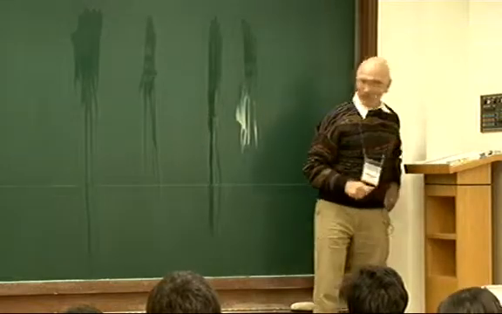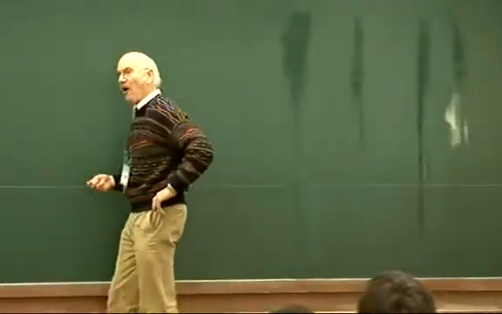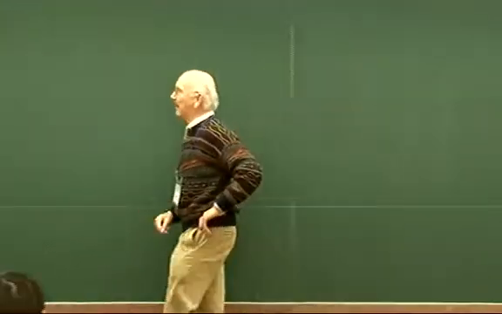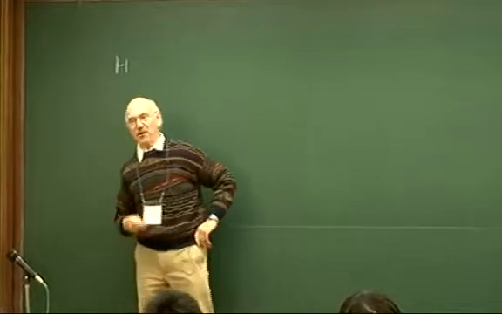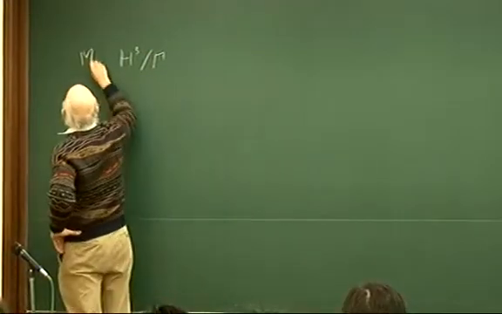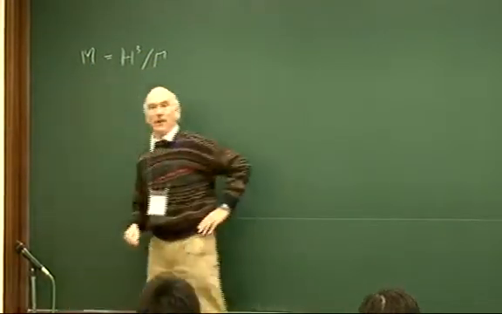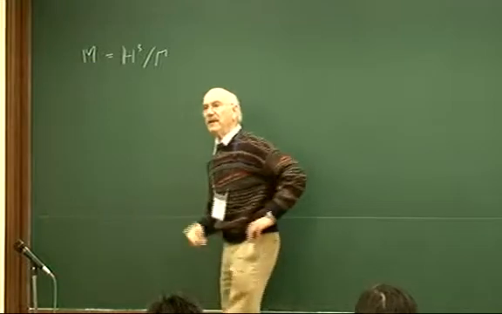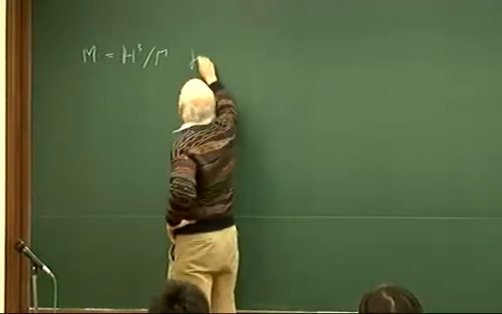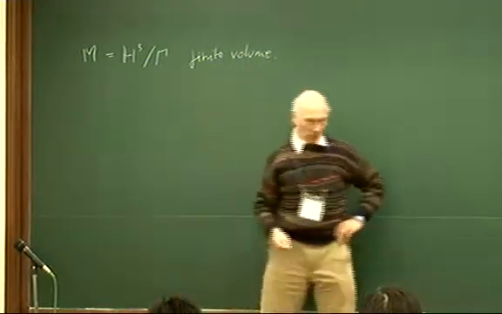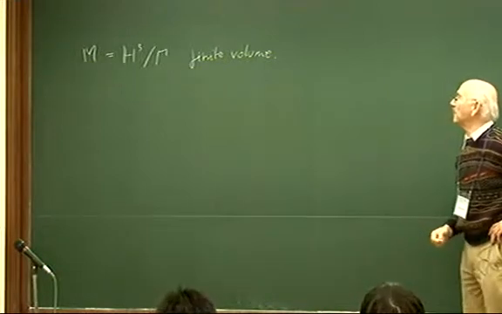So what I want to talk about is give you a start on the arithmetic invariants of hyperbolic manifolds. By arithmetic, I mean number theoretic. And we'll be looking always at the situation that Craig Hodgson was looking at in his talk, where our manifolds are hyperbolic, so they're H3 modulo a lattice, and they're possibly non-compact, but they're of finite volume. Okay, so complete hyperbolic three manifolds of finite volume.